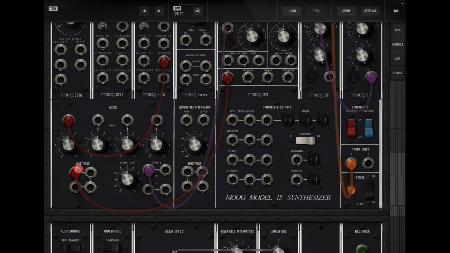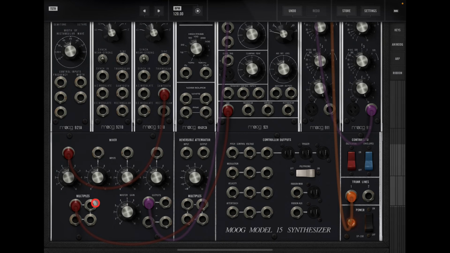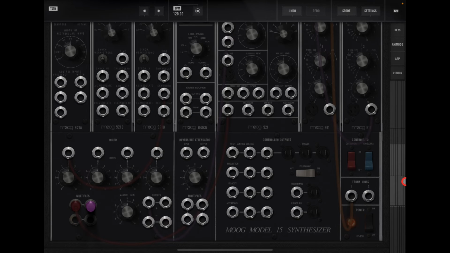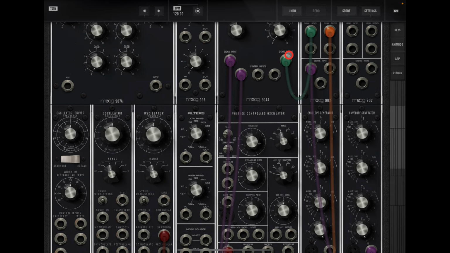Let's put that in there. Now what happens is when you plug in anything to this first multiplier slot, the other three multiplier slots become outputs. So you can triple up the signal, right? So for example, let's take the output here. So now we've got three outputs. Let's take that output here and let's plug that into this here.